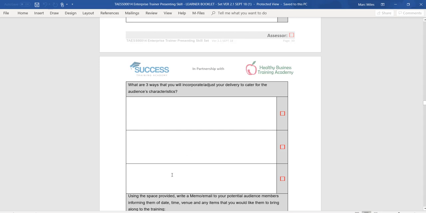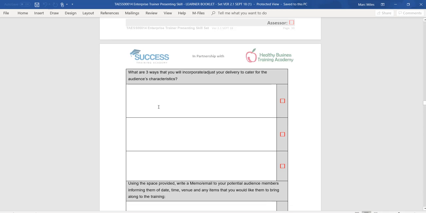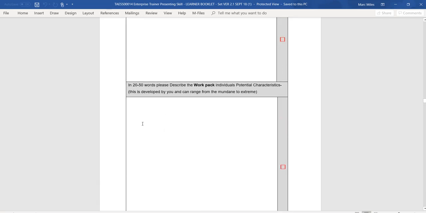Another one could be, we will do multiple activities and shift and change the state of the learning environment as often as we can. Okay. Another one could be if middle-aged workers and they work shift work, you could say we will have extra long breaks just in case people need to recover from the night before. Okay. So all those different things. All right, but that's going to be contextualized and it's going to be based on what you wrote up just here.